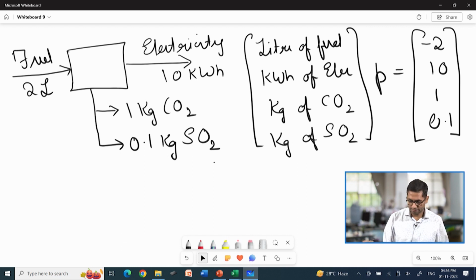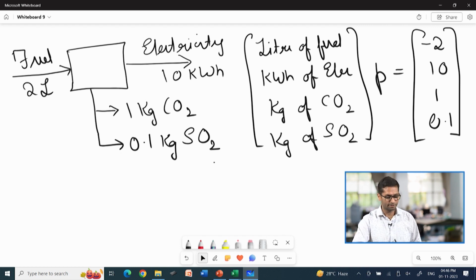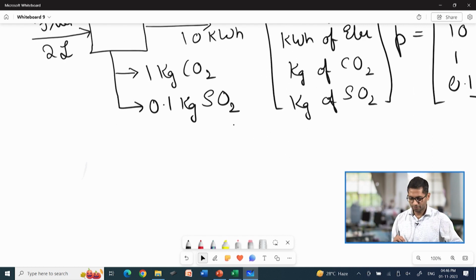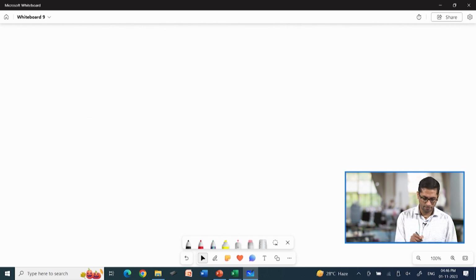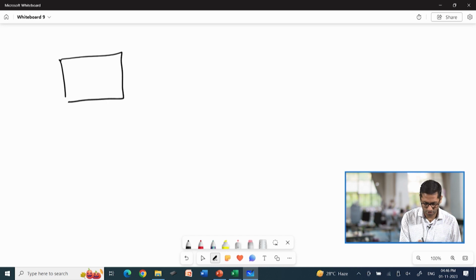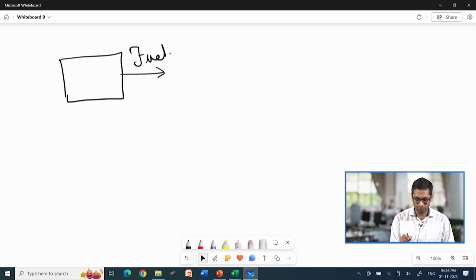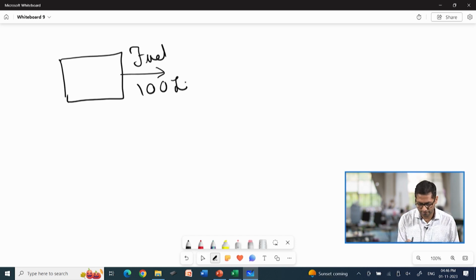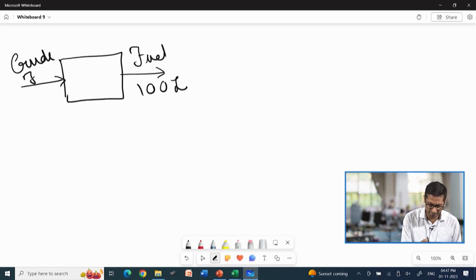Now, let us also try to extend this. Let there be another process for which the output is the production of fuel which is used for electricity production here. So, let us think of another hypothetical process again, and let me define it here. The output of this process would be the fuel production that we are later on using for production of electricity. So, it is fuel, and let us assume that this process would be producing fuel at the rate of 100 liters. The input to this particular process could be crude oil. Whatever the source, again this is a hypothetical process, and let me assume the input is 50 liters.